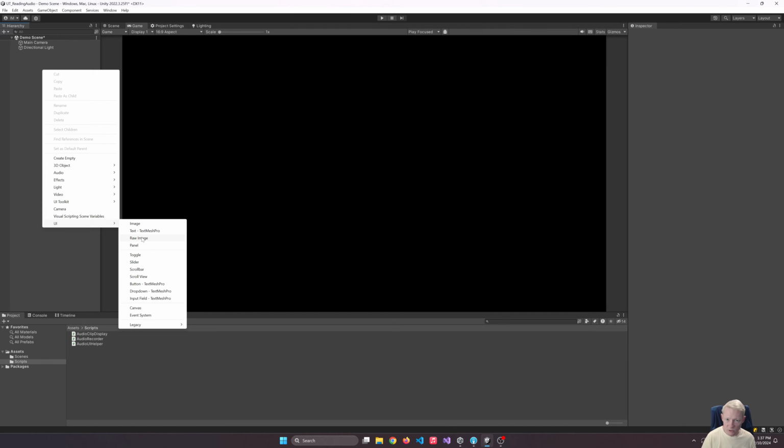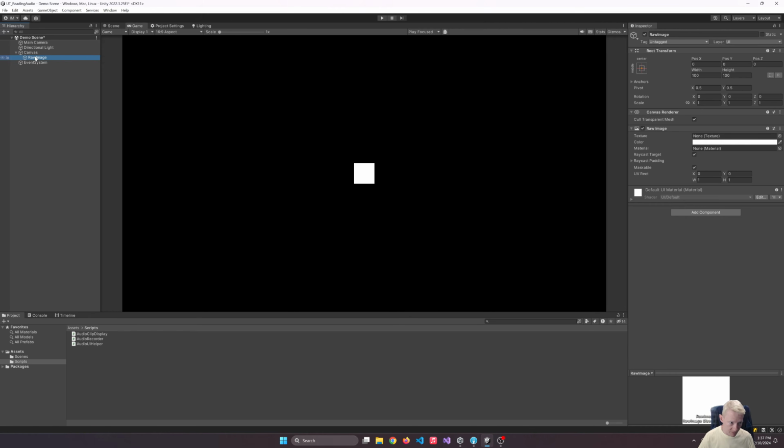So the way I'm going to do the actual drawing of the audio clip is we're going to have a raw image, which gives us a texture that we can write to. And then with that texture, I'm going to draw on it to actually indicate essentially the intensity over time during that clip. So I'll create a raw image here.